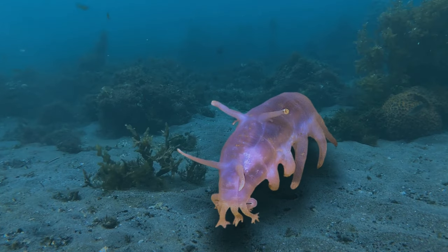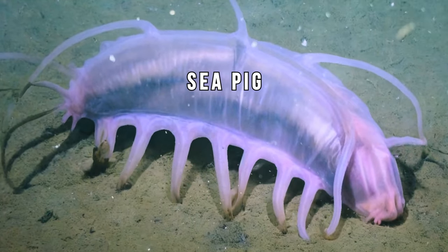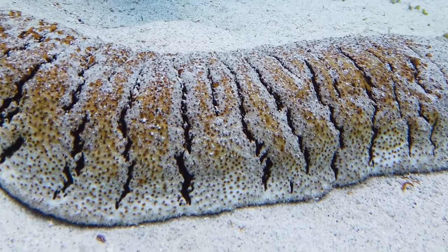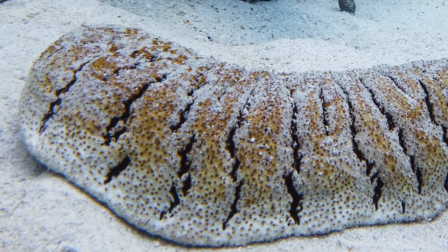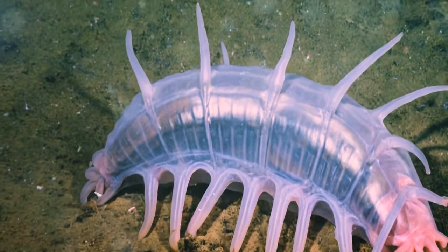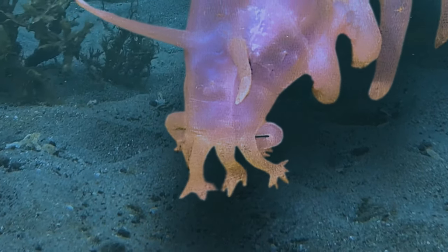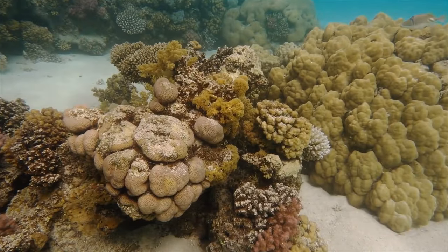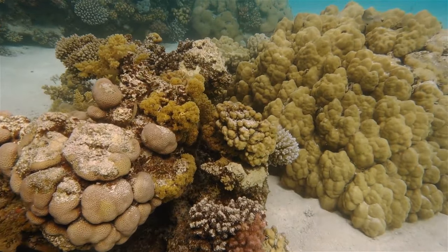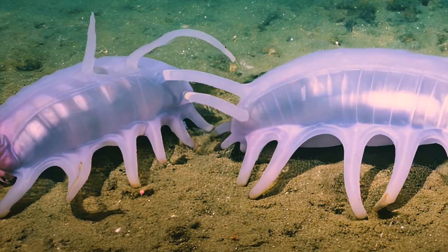Now meet the sea pig, which is a type of sea cucumber. Sea cucumbers move along the seabed using caterpillar-like feet, while sea pigs walk on longer legs. This creature, about the size of an adult's finger, can't swim even though it lives in water — it just walks on the seabed in search of food. This transparent beast, which looks like an elephant and a jellyfish, does an important job: it feeds on carrion and decaying materials, making a significant contribution to the ocean's ecosystem by purifying the water from rot and biological debris. They are like vacuum cleaners that clean the ocean of garbage.